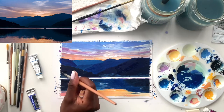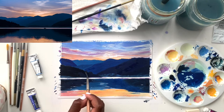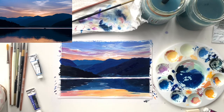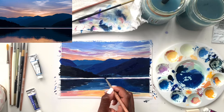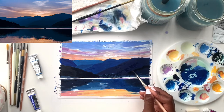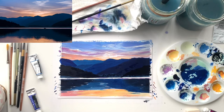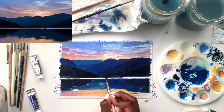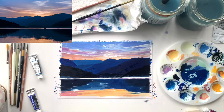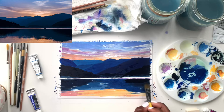Another layer on the foliage too. I used a colour very close to black for this layer. Using the same shade, I added a second layer to the foliage reflection.